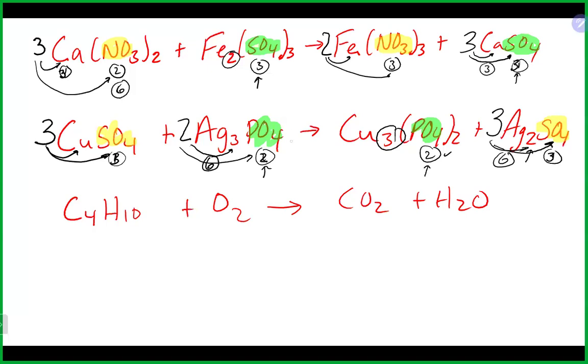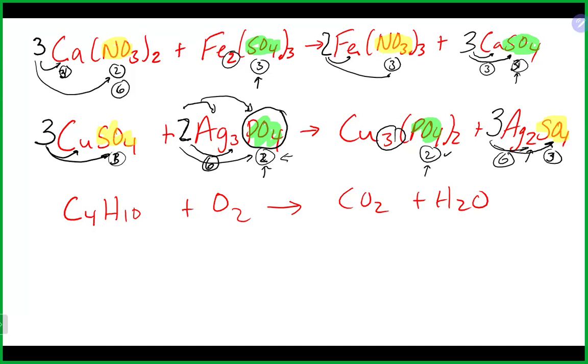Are you talking about this 2 here? Yeah. It's because I have put a 2 in front. And remember, when you put the coefficient in front, it goes for everything behind it. So because there's technically 1 phosphate here originally, now that'll be 2 times 1 phosphate, which will give us 2 totals. Yeah. Other questions?